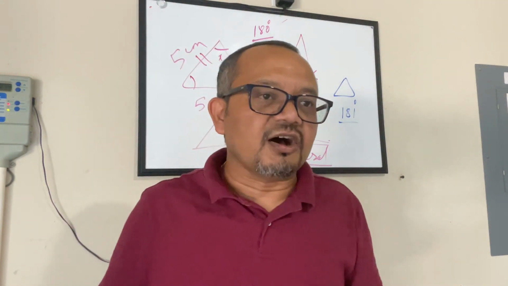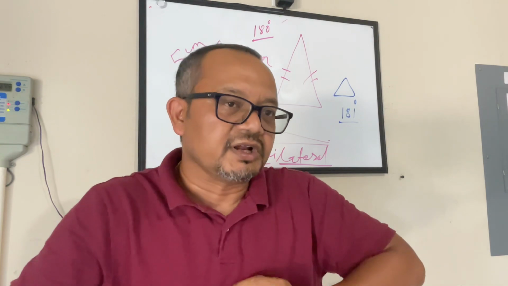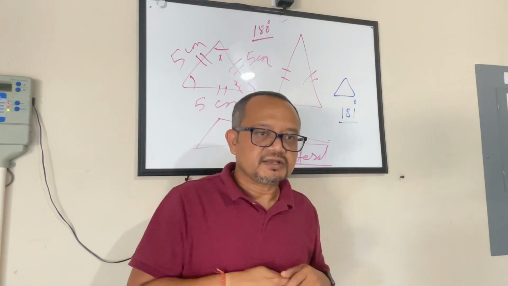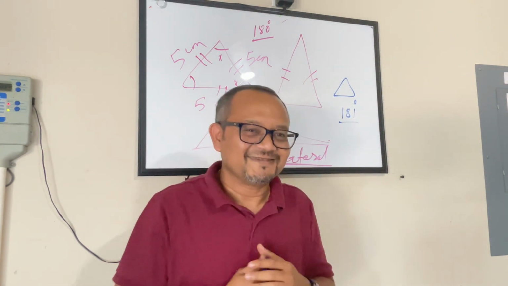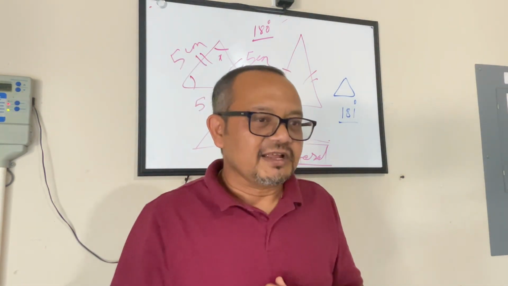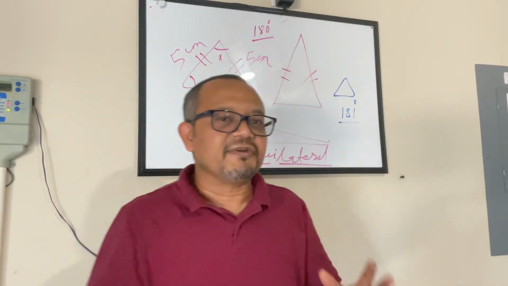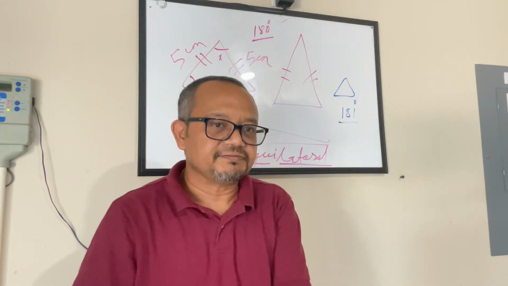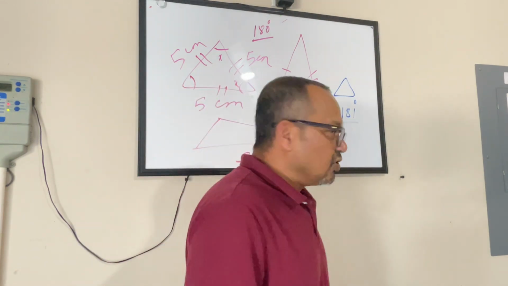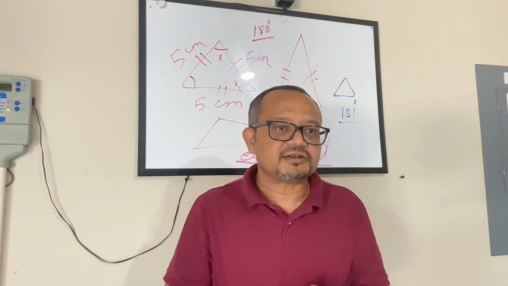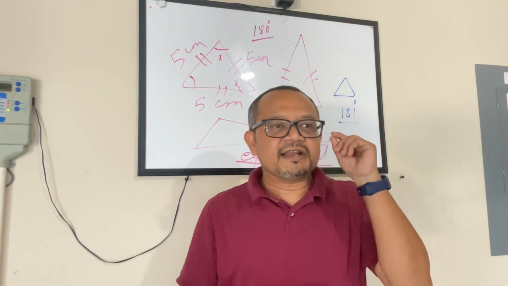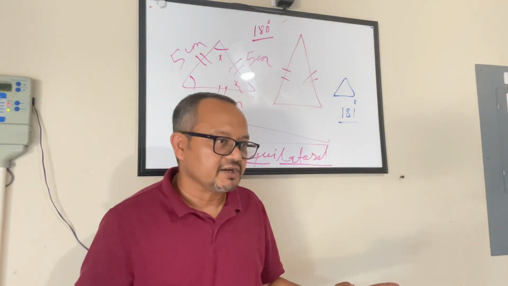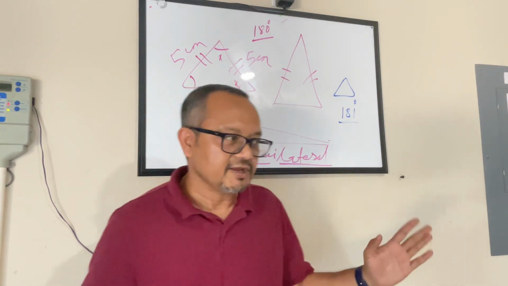I have a triangle with all the angles added together to make 181 degrees. Is it possible? No. Don't ask me why, for now. But don't agree to that. If anybody says a triangle has a sum of angles not equal to 180 degrees, don't trust that guy. Never agree to that, no matter whether that person is the principal of your school or not. There will never be a triangle where the sum of all the angles is not equal to 180 degrees. Okay? Dashika, are you with me? Okay.